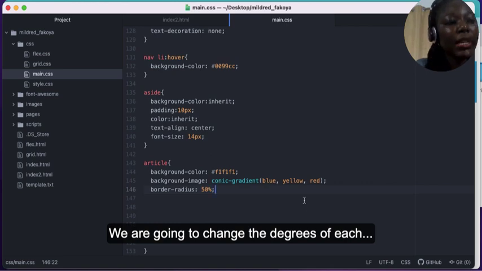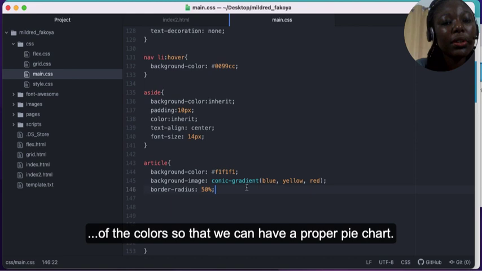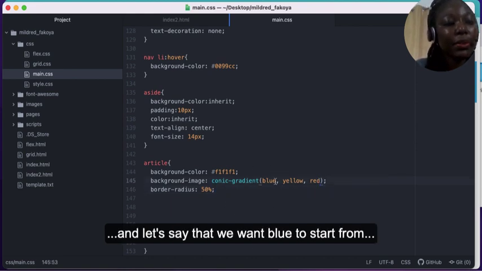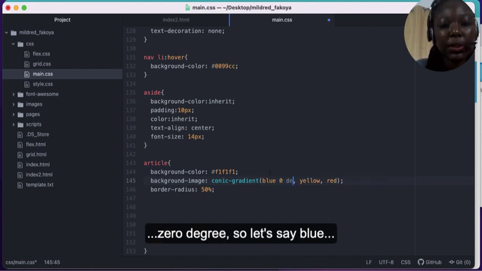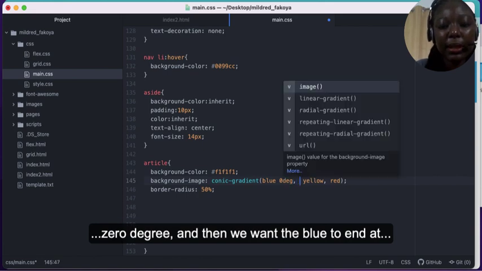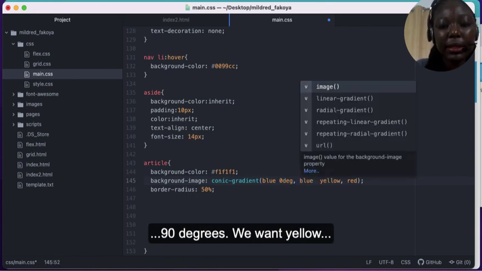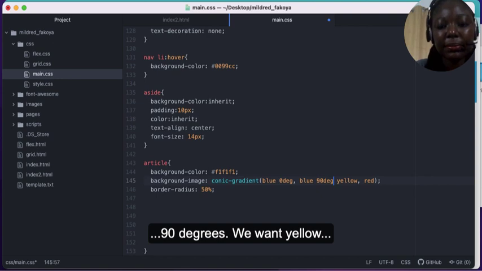We are going to change the degrees of each of the colors so that we can have a proper pie chart. And let's say we want blue. We want blue to start from 0 degree. So let's say blue 0 degree, and then we want the blue to end at 90 degree.